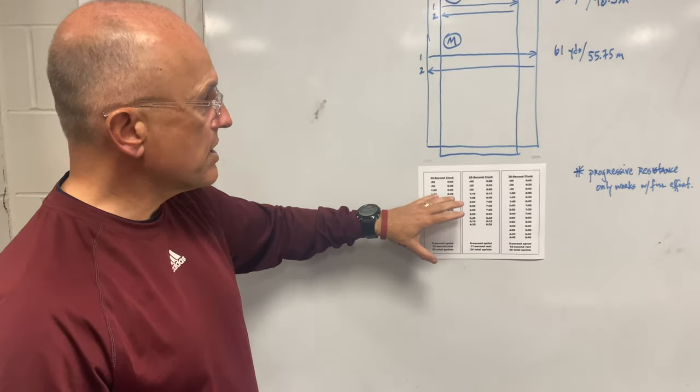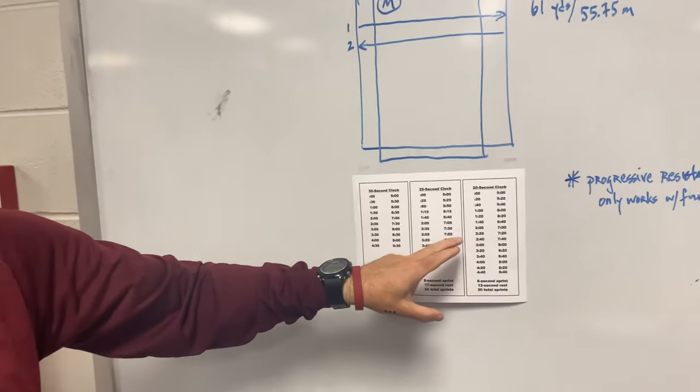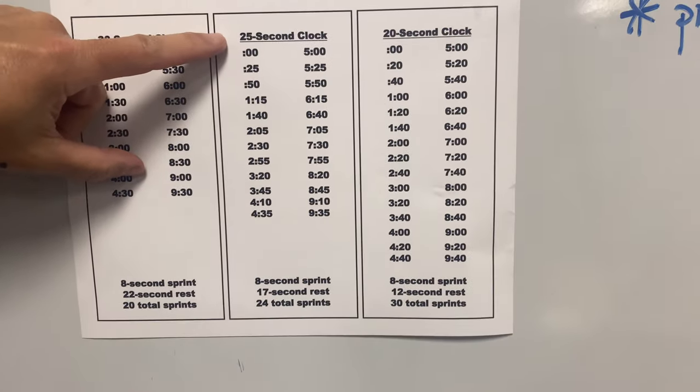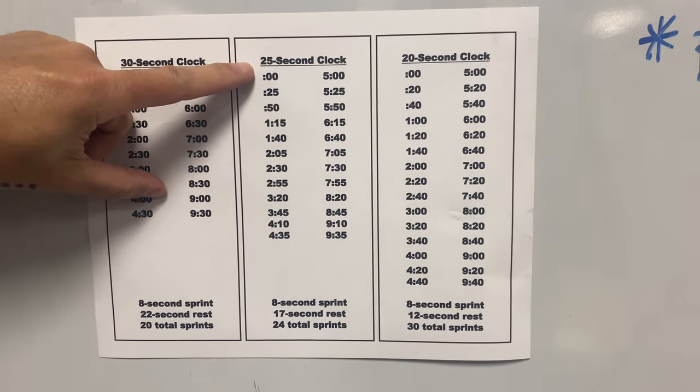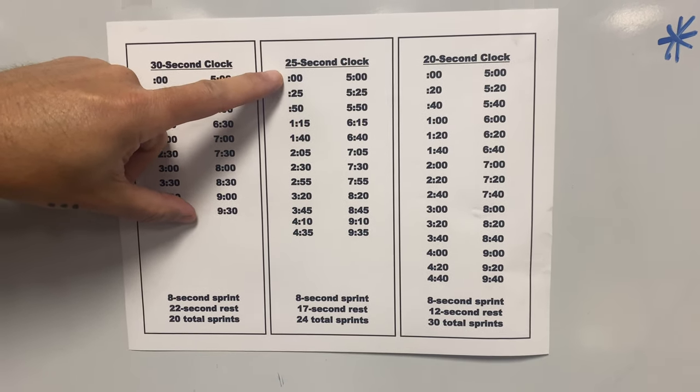As you go through the summer, then your job is not to necessarily add more minutes past 10. It's to cut your clock time down. The second phase then would be to go to a 25 second clock. This makes it a little more difficult. You're looking at starting at the top and bottom of each sprint at 0, 25, 50.